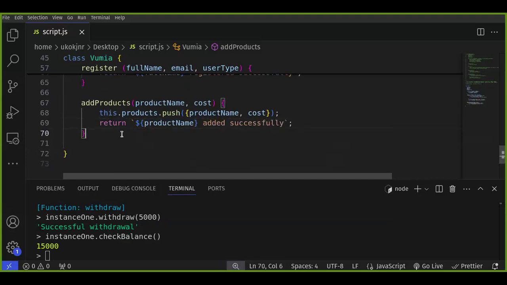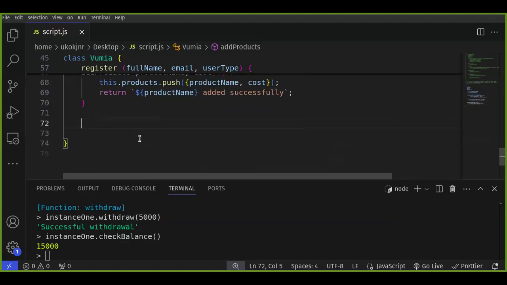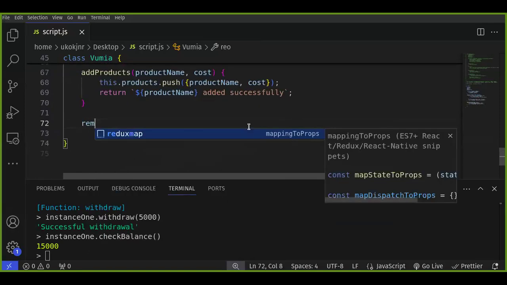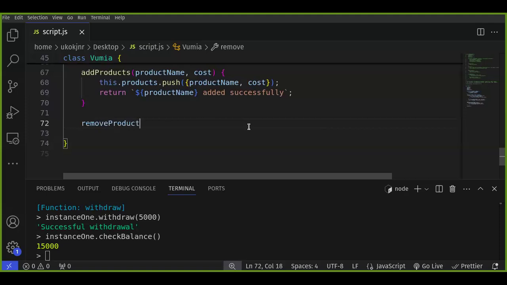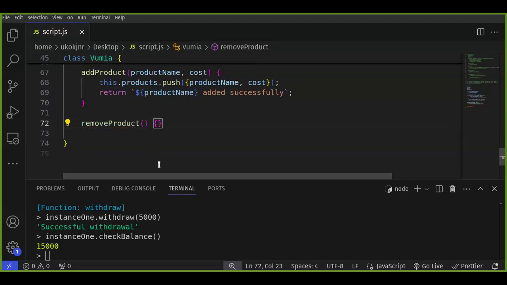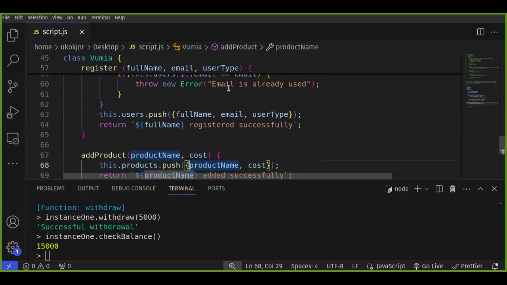Then we should be able to remove products also. I could say every product should have an ID, and every user too should have an ID also.